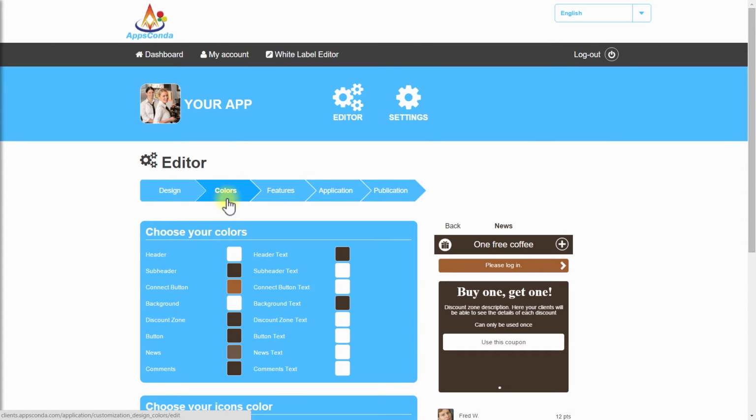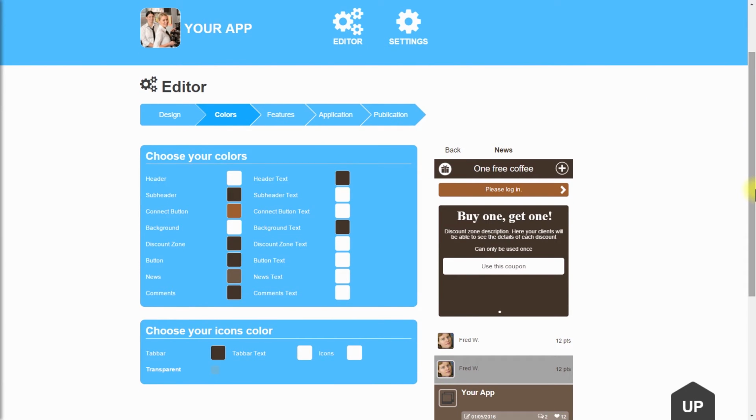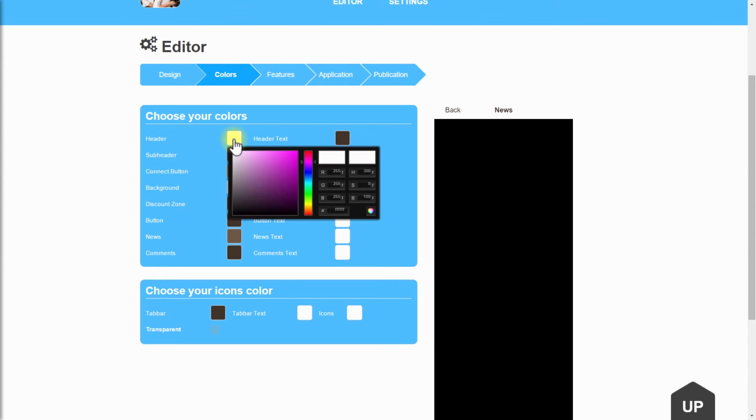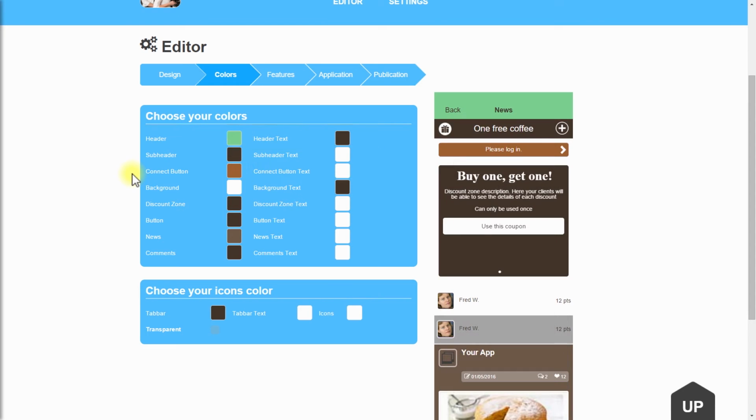Now in this tab, you can change the color of each individual aspect, like the text or the headers. Now I chose like a coffee template, so that's why you see a lot of brown, white, and blackish colors. I could leave it be, or I could change it around. Now to change the color, I can just hit one of the color buttons right here. And then the color window will pop up, and I can just change it to whatever color I want. Maybe purplish. I could go blue, green, whatever color I want. Then you can click out of it once you're done.